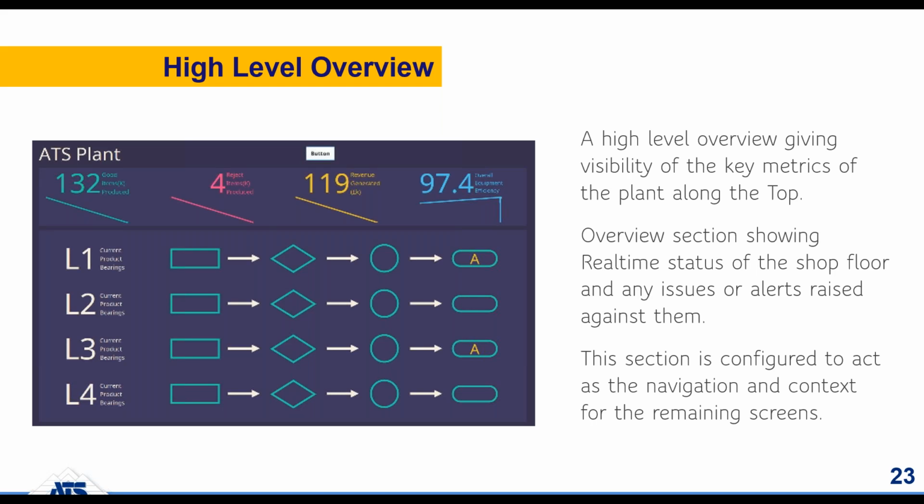This is just a representation of your line. So you have multiple lines and each line has a certain number of machines and the status of each machine. If it is green, it is running; red is faulted; gray is on break; purple is blocked; orange is starved; A means alert, something is happening there for your maintenance team to see.